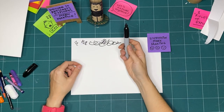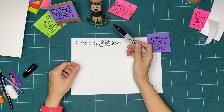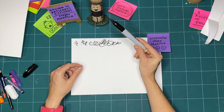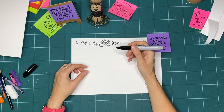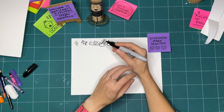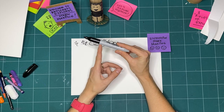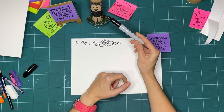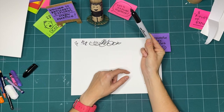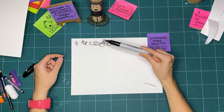So if you want to keep practicing or testing out holding your mark-making tool, go for it. But I'm going to pick holding it like this week. So not a lot of control like I would normally do, where my fingers are really far up the marker so that I've got lots of my hand to hold onto it. I'm going to bring my hands back here so that more of the mark-making tool is exposed. And so I've really only got a little bit of control through my pinched fingers over here, and I'm going to see what happens.